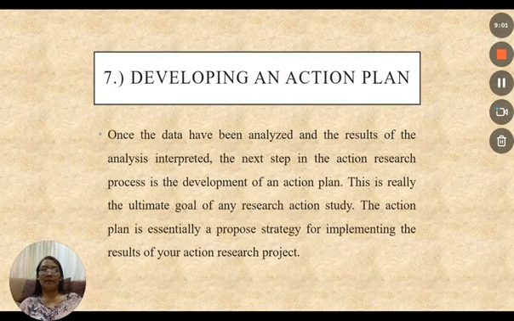Number 7, developing an action plan. Once the data have been analyzed and the results of the analysis interpreted, the next step in the action research process is the development of an action plan. This is really the ultimate goal of any action research study. The action plan is essentially a proposed strategy for implementing the results of your action research project.